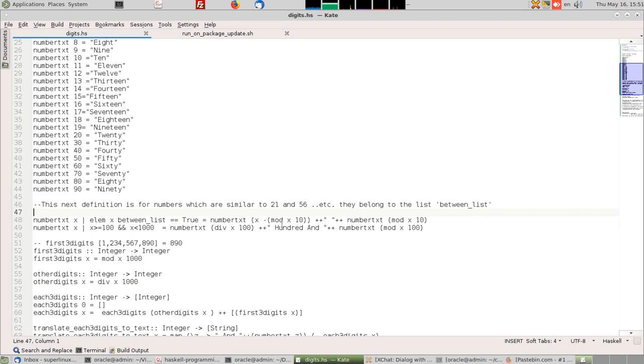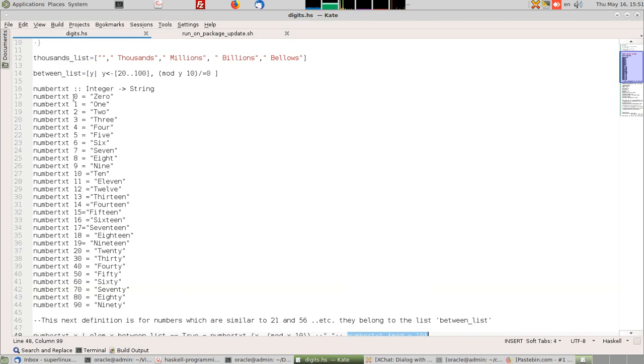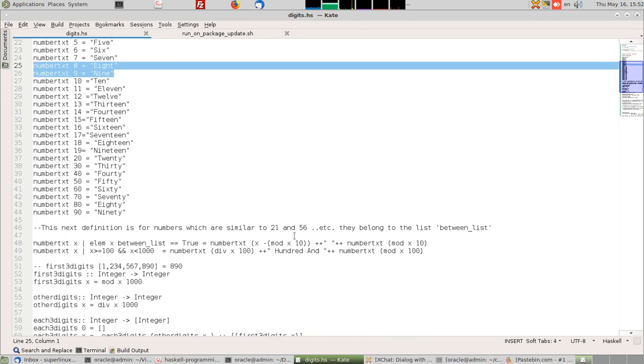What I do with them is I try to find the tens digit here. For example, I take the 1 from mod x 10. So this part will be translated into something between 0 and 9, because you're taking any number here.